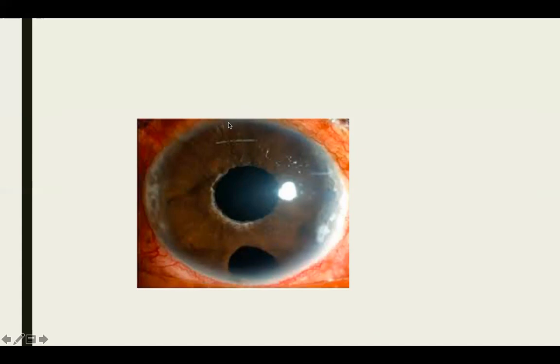If you form an iridectomy superiorly, what will happen? It will be blocked by the silicone oil. The fluid will go inferiorly, and it will not have any place to come into the anterior chamber, because the pupil will be blocked by the silicone oil. Superior iridectomy will also be blocked by the silicone oil, and the fluid will not have access to the anterior chamber to be drained to the trabecular meshwork.